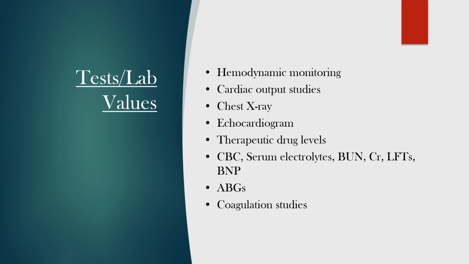BUN and creatinine, as we said, one of the compensatory mechanisms that we have is that the sympathetic nervous system is going to constrict those vessels. It can decrease the renal flow to our kidneys, and our body's trying to hang on to it, so we can go into an acute renal failure. So we want to make sure that we are checking that our renal function is staying good, or if it's trending up. And if it's going up, then we need to make sure we're letting the doctor know, because again, we might need to start diuresing them, and we want to catch that early enough where we can turn it around and they don't go into a long-term renal failure. Liver function test. That liver function test, when would we do that?